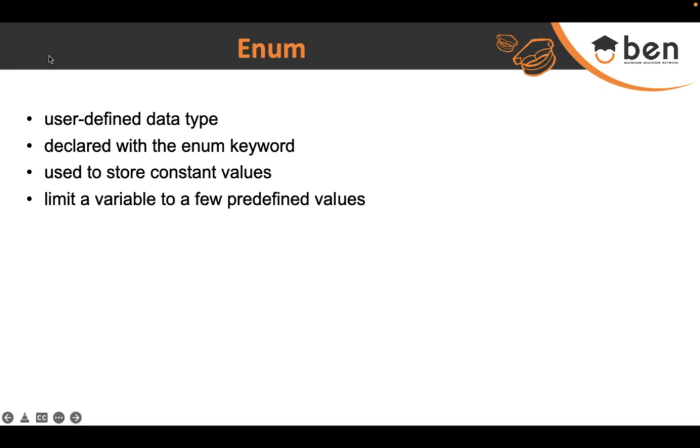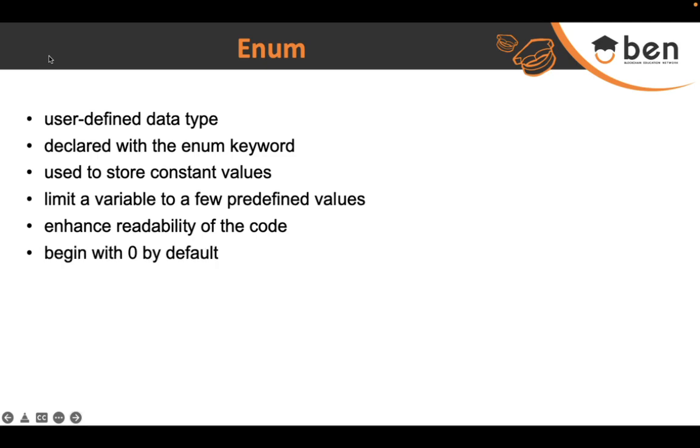But then that makes your code very non-readable, not very user friendly. So here is when enum comes to your help. Using that user defined enum, you can define the roles and you can allot values starting from 0. Obviously you can change the starting value, but by default it starts from 0. So by starting from 0, you can allot constant values to those words which you choose, and in the whole program you can use those keywords to reference the integers. So it enhances the readability of the code.